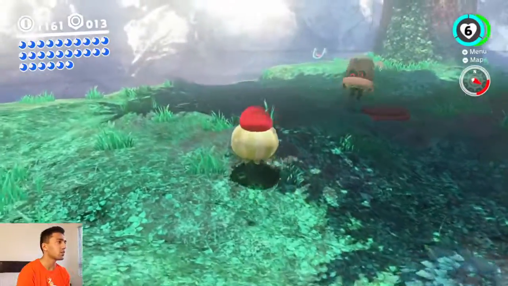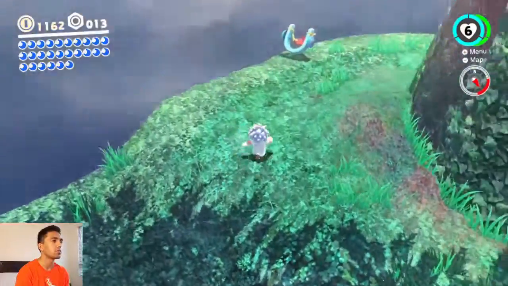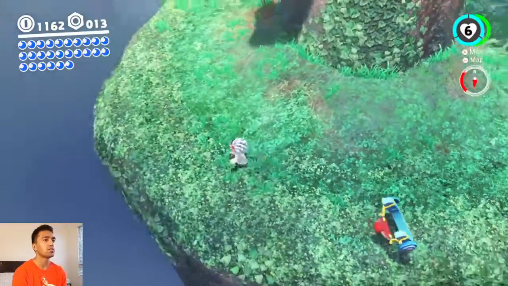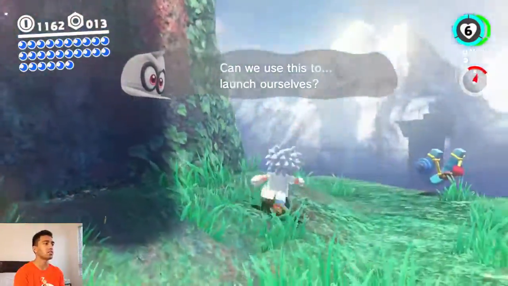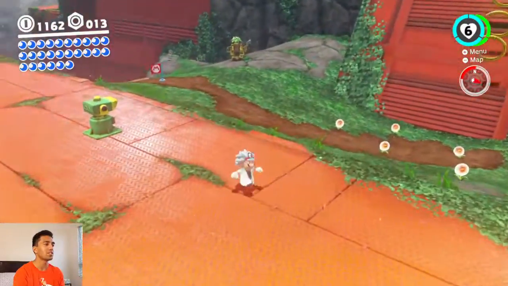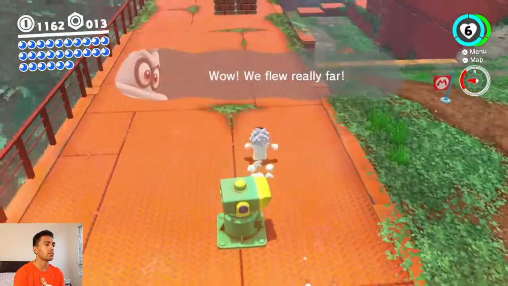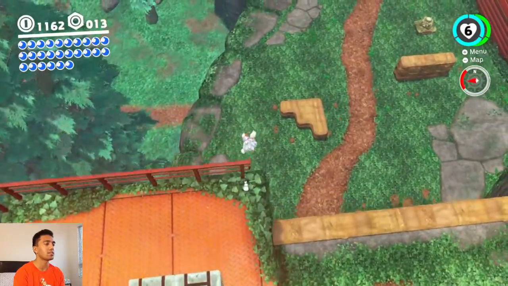Maybe I have to just go around. Oh, wow, look at this slingshot. Well, I can definitely do something with this. Let me just check around. Can we use this to launch ourselves? Yes. Duh, Cappy. Don't ask silly questions. Really far. Of course we did. We were in a slingshot.